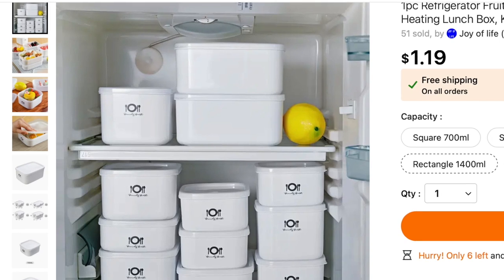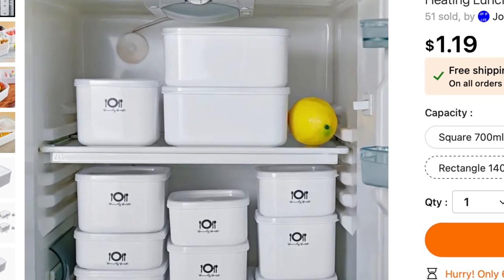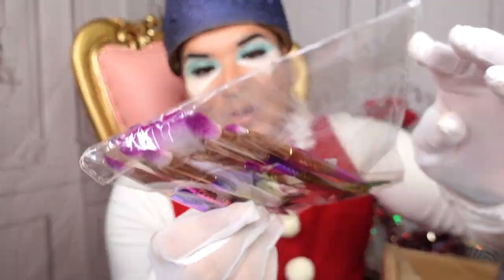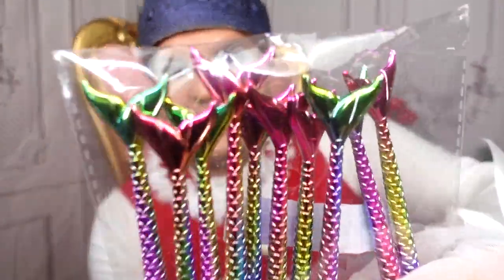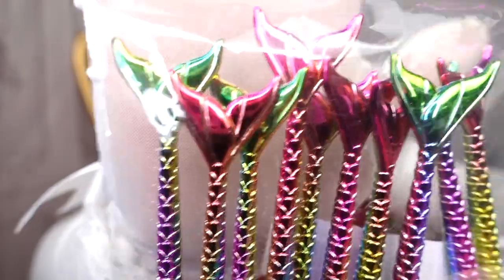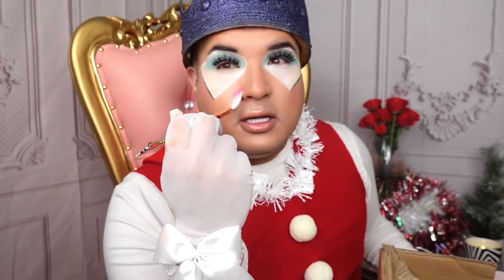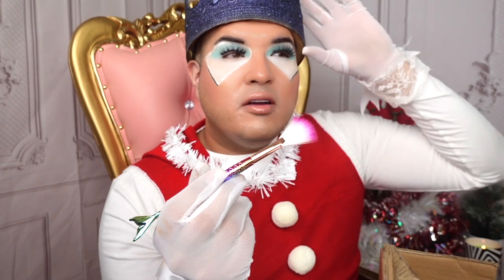I freaking love this — I'm from Houston, it's all about Space City. On Temu they also had this organizational system for the refrigerator — imagine if you're a neat freak like me, these little containers. Oh my god, and makeup brushes — they had Little Mermaid ones! These went viral last year and were so hard to find. My Little Mermaid brushes are like a rainbow, and the bristles are really soft — perfect stocking stuffers.